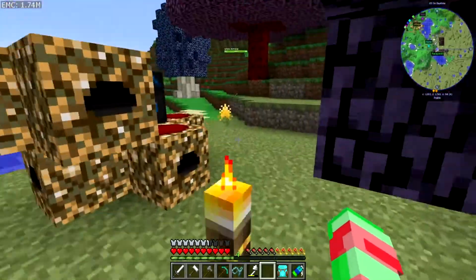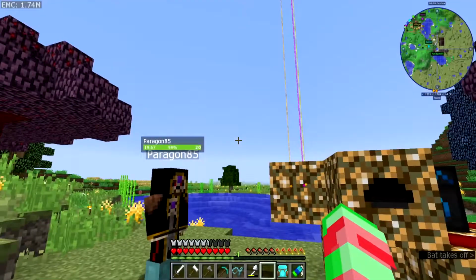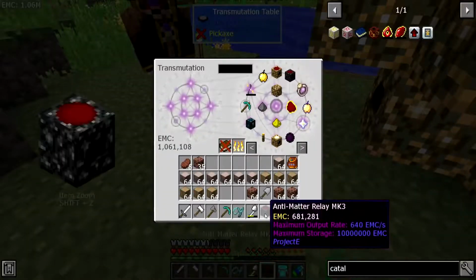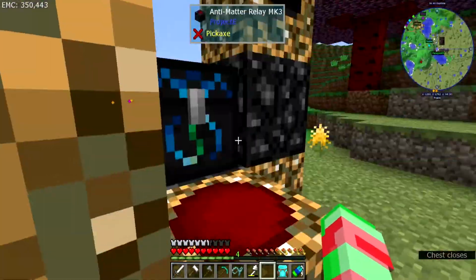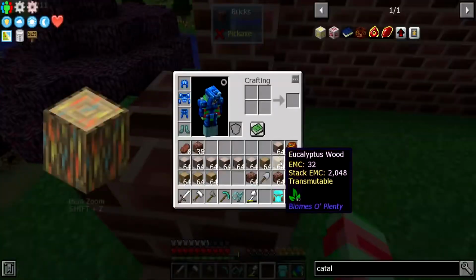So, I used my EMC to get all of the materials to build a house. I ended up going with brick and eucalyptus, and with marble as the roof, but you won't see the roof in this video. It will be in the next video. I'm doing two separate videos for this because this took forever.